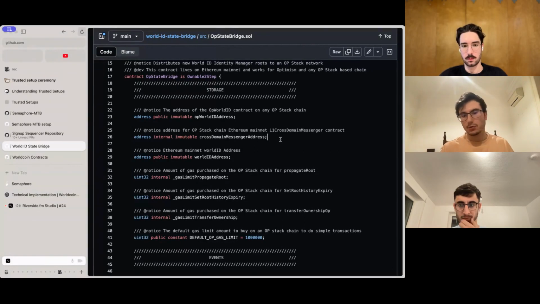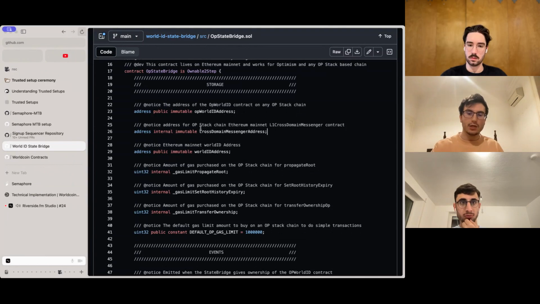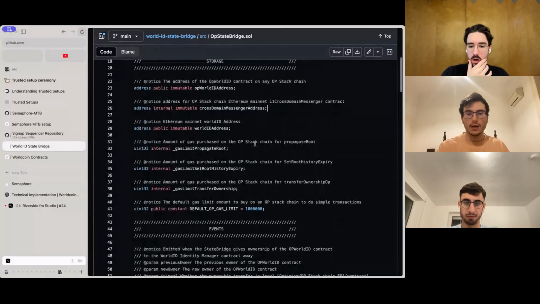The way that this message passer works is that the L2 sequencer monitors any changes on this L1 cross-domain messenger contract. When you send some payload to this L1 contract, it takes that payload and calls a contract on the L2 through a precompile, which is called the L2 cross-domain messenger. It calls any target function on the L2 contract with arbitrary call data that you send on the L1. So this is how we bridge state from Ethereum L1 to Optimism L2. Essentially, we send messages through this cross-domain messenger, which I'm going to show really quickly.